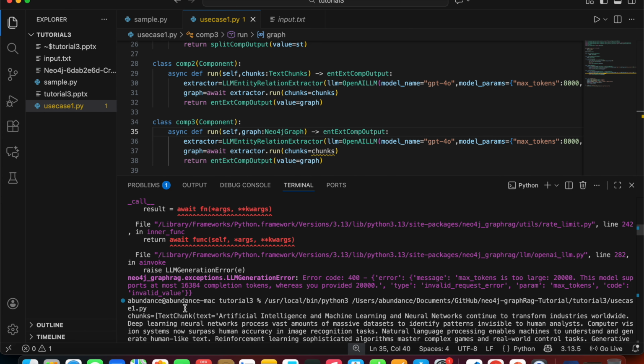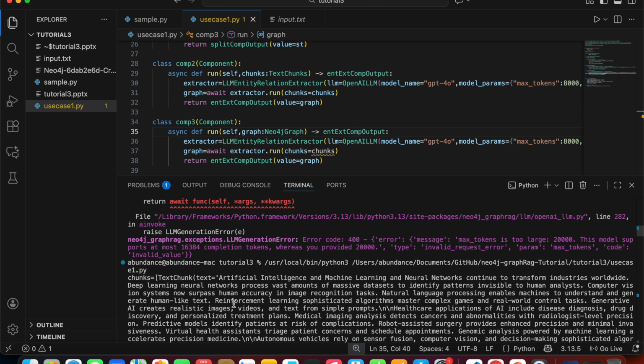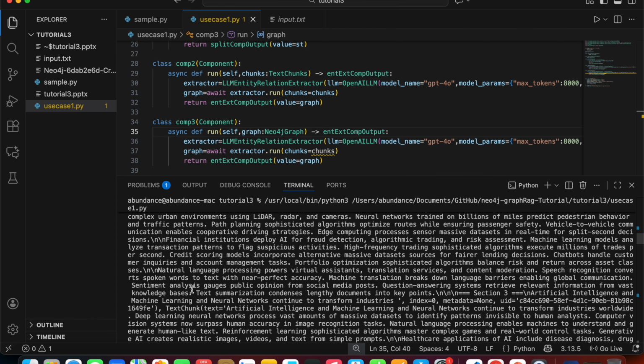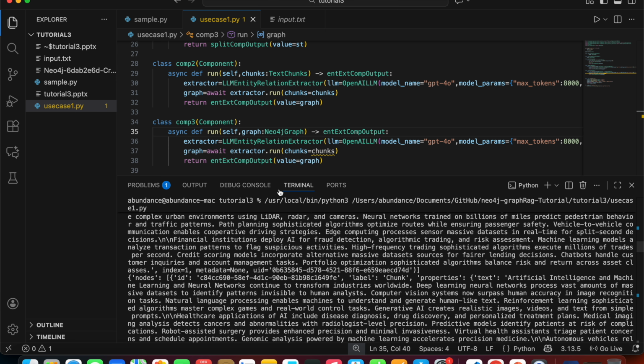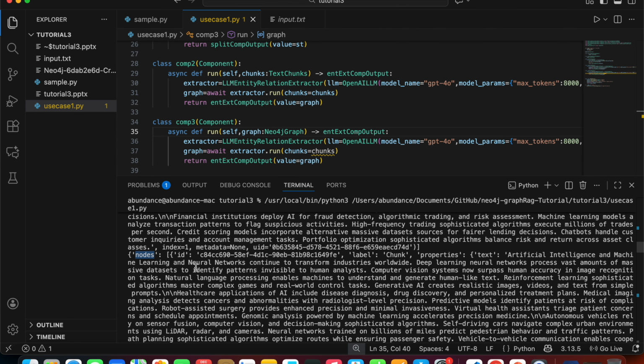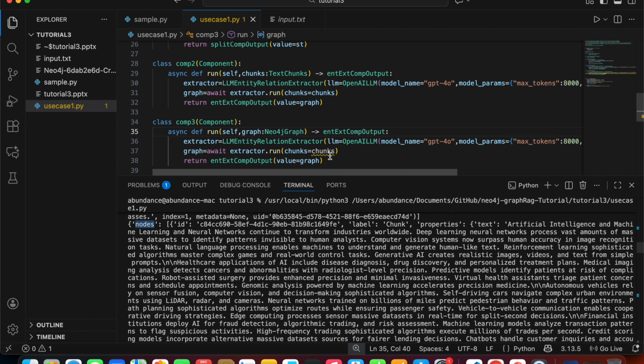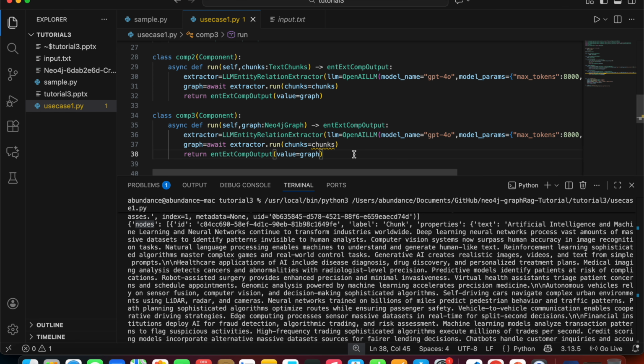Now maybe I will check this thing. This is chunks. Yeah, it starts from, I believe, from here. So the thing is, whatever we are getting from that step, we need to write it back as a graph.